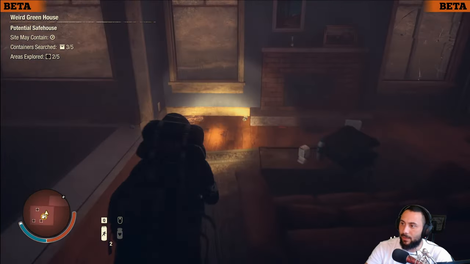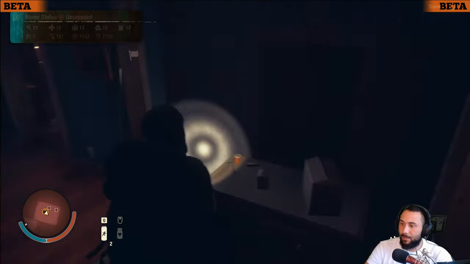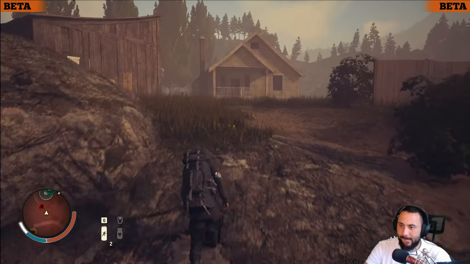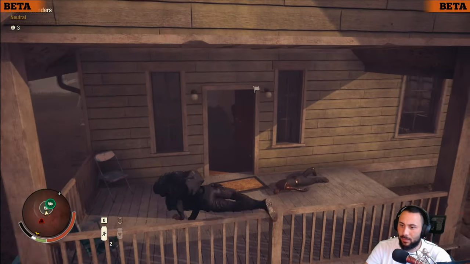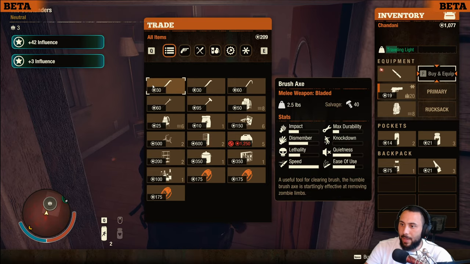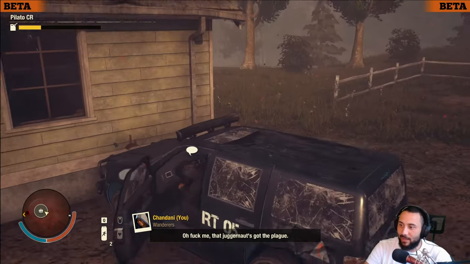Nice. The seeds stack, those will sell nice. Why do I think this one would be any different? Perfect. I don't think I'll be able to get the full 200 off them, but it is what it is. Nowhere near it. But we're alright. We're at 1,000 influence. That's more than enough to move into Wally's. Move directly into Wally's. The juggernaut's got the plague. Let's try leaving again.